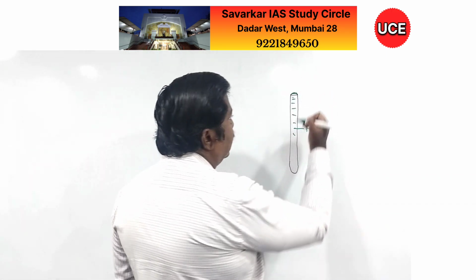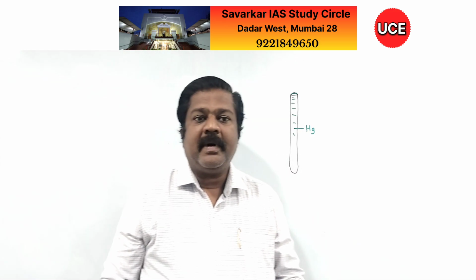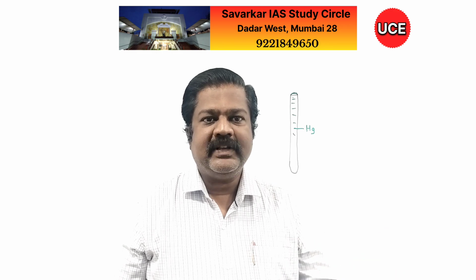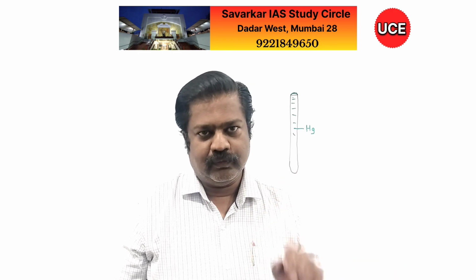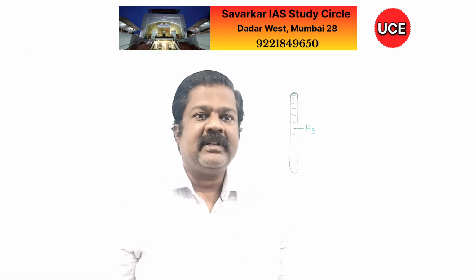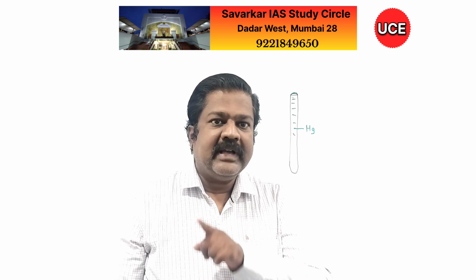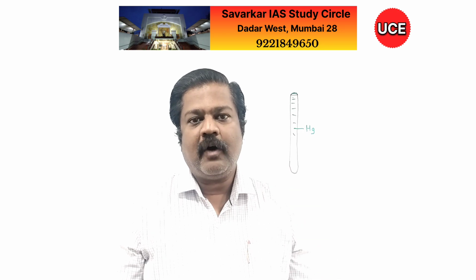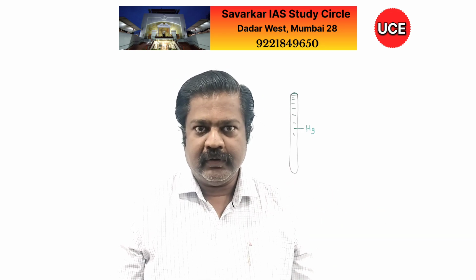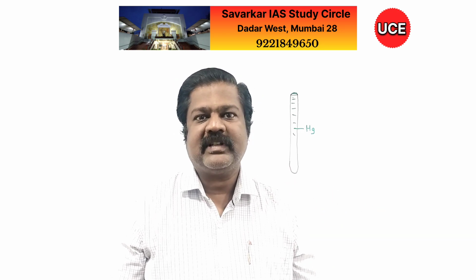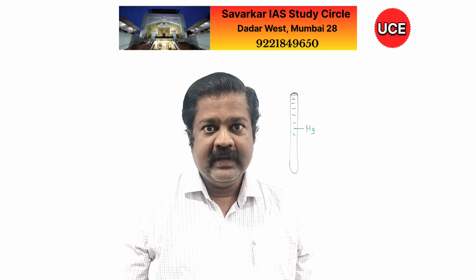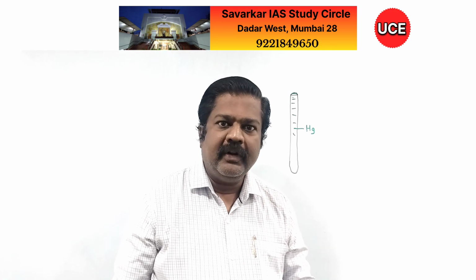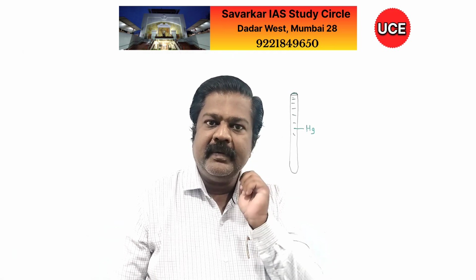In case of mercury, keep in mind there are two types of forces in liquid we are considering. One is called cohesive forces and the other is called adhesive forces. Adhesive forces means molecules of that liquid have affinity towards other molecules. Cohesive forces means affinity of same molecule with same molecule. So in case of mercury, cohesive forces are more than adhesive forces. Therefore mercury will come like this, bulging out. So this is now completely filled with mercury.